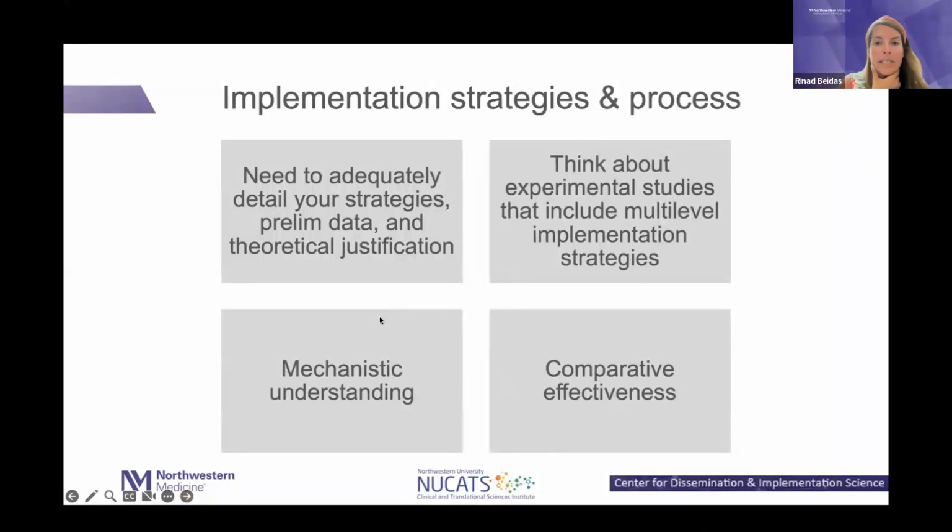With regard to implementation strategies and process, this is really important, right? The thing is something we want to describe, but not in the detail that we're describing the implementation strategies and process. And this is something I see when people are writing implementation science grants for the first or second time. There's a lot more emphasis placed on the thing than the strategies, but often we're testing the strategies, right? And so you need to be really detailed in how you talk about your implementation strategies.